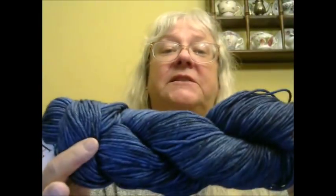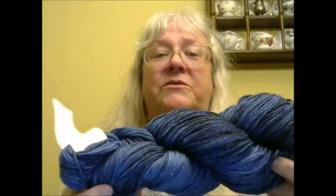This is gorgeous and it is called Twilight. It is a URU yarn called Sugared Worsted, and it is 70% superwash merino, 20% nylon, and 10% Stellina. There are 219 yards or 200 meters in each skein. It's kind of a twilight navy, almost a deep sapphire, and it goes nearly to black in some spots.